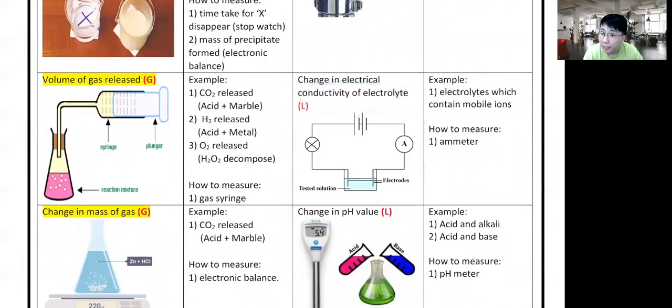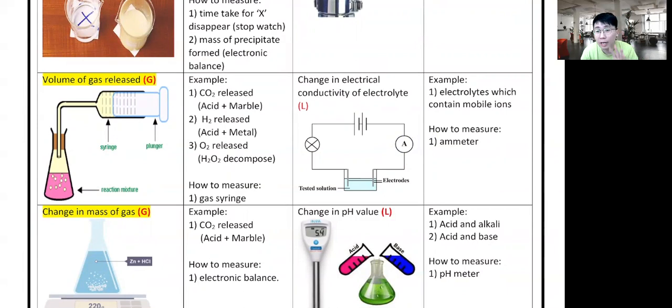Why? Because maybe before that there are actually ions. Let's say I have Cl minus, but after the reaction it becomes Cl2, covalent bond. No more ions. So in the beginning, chloride ions are able to conduct electricity, which means you should see your light bulb or your ammeter having a certain reading. But after the chemical reaction finishes, no more ions, the light bulb is not going to light up, the ammeter reading is 0.